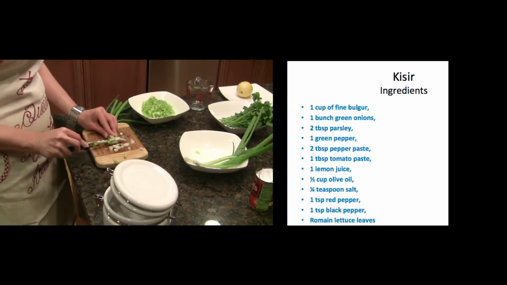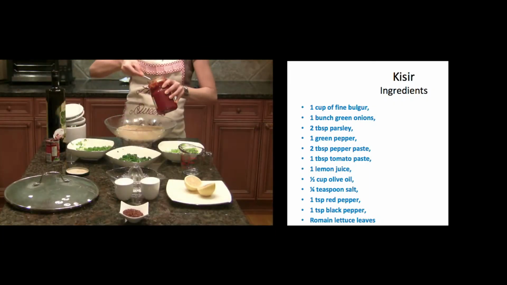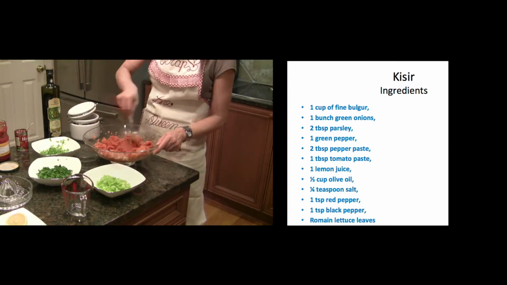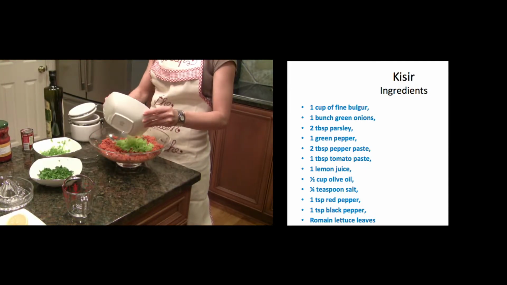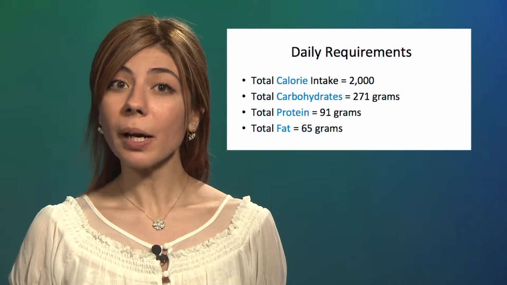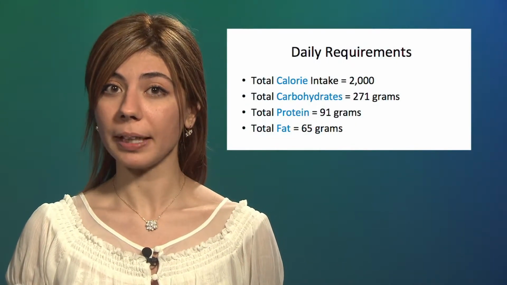The recipe for kısır varies from region to region in Turkey. However it's made, kısır is a perfect dish to be served with an afternoon tea or as an appetizer. Well, we are done cooking, but before serving it, here comes our diet problem. Let's assume that I weigh around 120 pounds and I'm a moderately active person. So I require about 2000 calories per day.